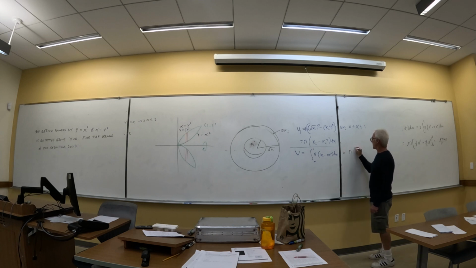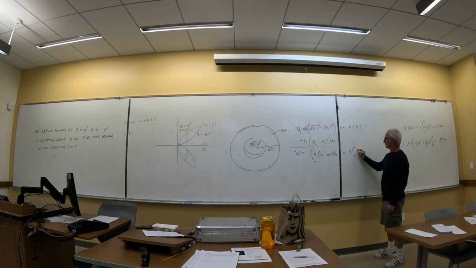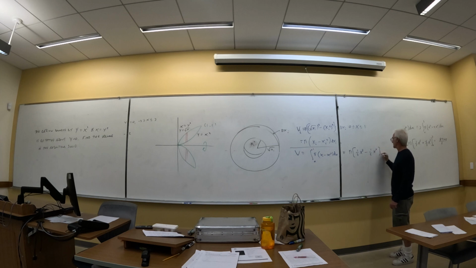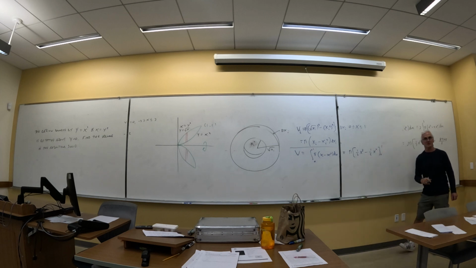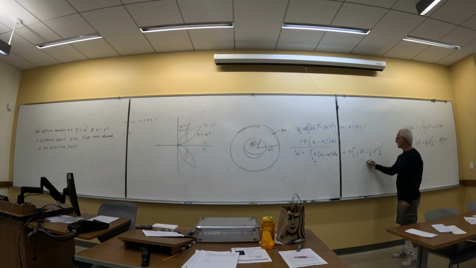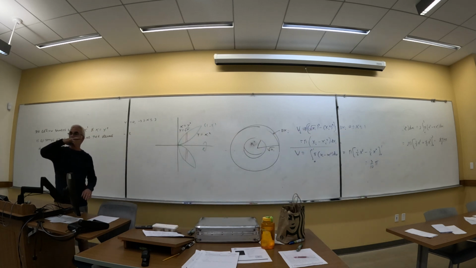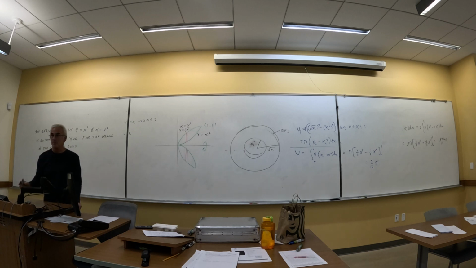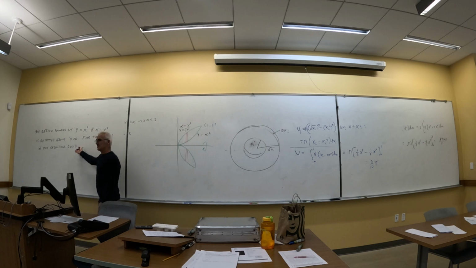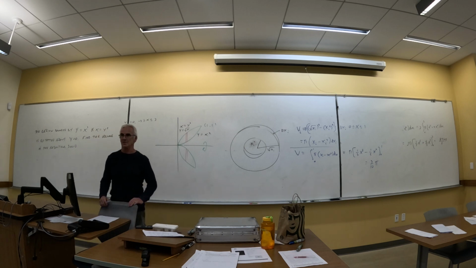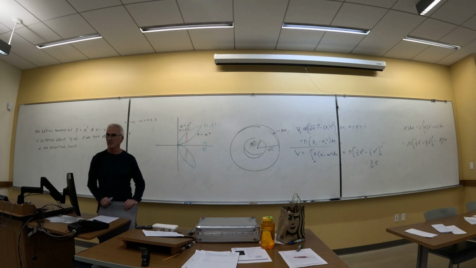So the antiderivative is pi times 1/2 x squared minus 1/5 x to the 4th. I love this one. It's 0 to 1, so my answer is just a half minus a fifth, which is 3/10. So 3/10 pi. You need to get to the point where this becomes the setup. The setup becomes automatic. The integrations are trivial. I am notorious for doing things like this on a calculus test. I gave you all this and I'll say, set up the integral to find the volume of the resulting solid. So therefore, what's the answer to the question?